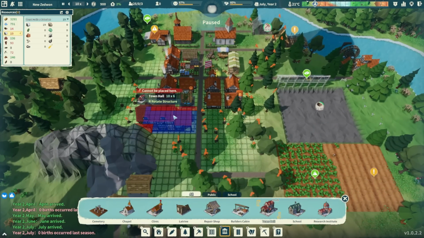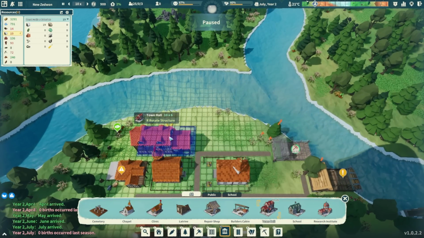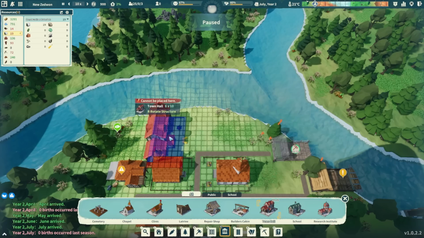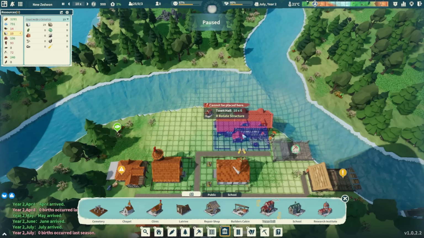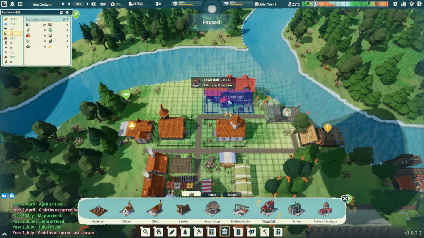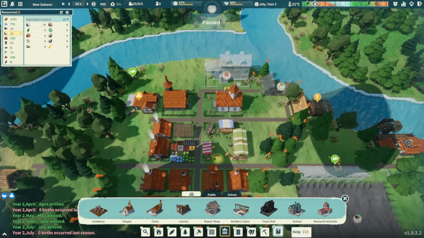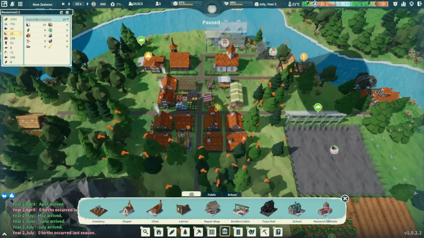So let's get a town hall in here. Let's put it right here. Oh, can't place it there. Oh, darn. Let's place a town hall in here. Let's get some of these services buildings. These might make people happier.